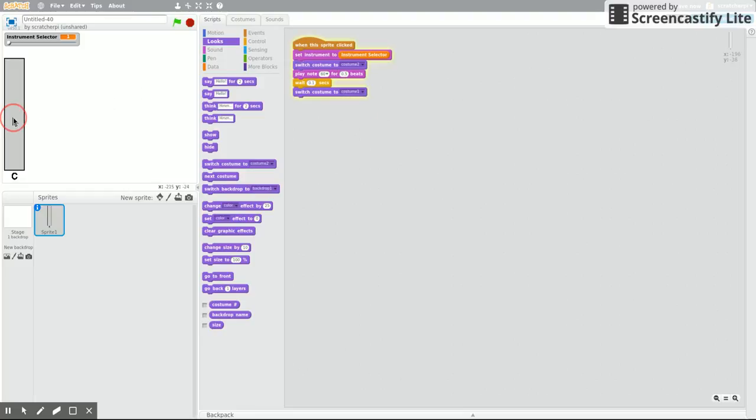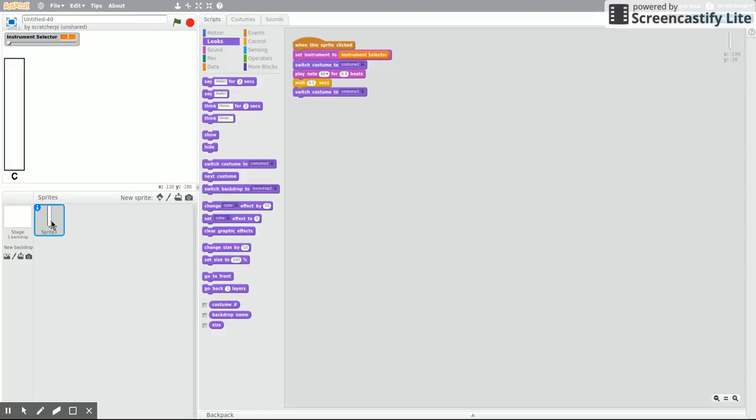Now you'll notice when we click on this key, it plays the note. It briefly turns the color of the key to gray. So this exact script is what we want for all the other keys as well. The only difference in the other scripts is going to be that we want them to play different notes. So later on we're going to come back and change the setting for this one particular instruction in the script. For now though, we need to build the 8 remaining white keys and the 5 black keys.